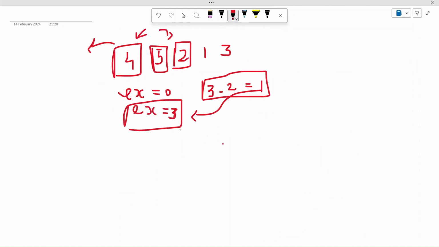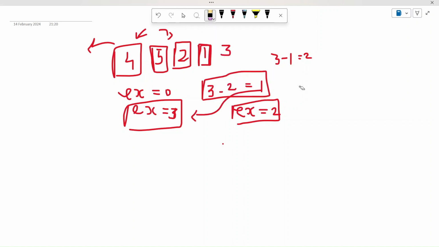So in that case my extra is, okay, a 3, so I will decrease my extra. Now after that, how much I need is 3 minus 1, which is 2. So it's need, not extra. 2 is what I need.